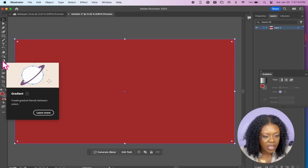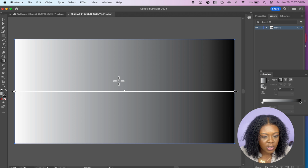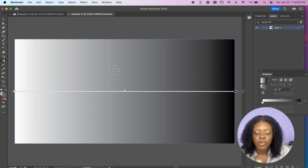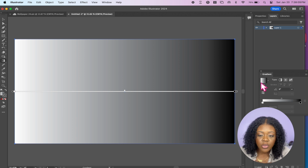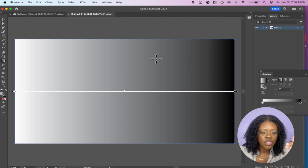Then we're going to go over to the gradient tool. We'll click it and then tap the image. Double click, single click. I think what I did was double click. Yes, so once you click on the gradient tool, you just double click, boom, bam, you have that there. I like to work on the freeform gradient. It just makes things more personalized, because when you do it on the linear, it's literally on a linear line. You can have colors on different points of this line, but ultimately the gradient is just going to be one simpleton.